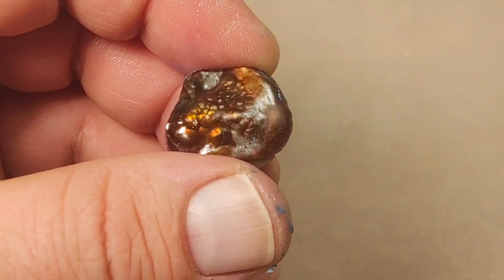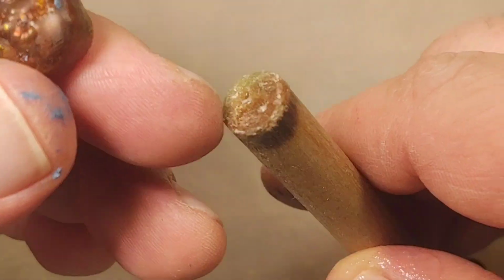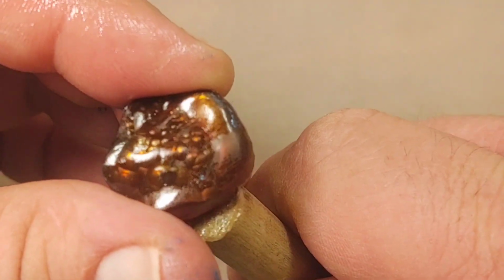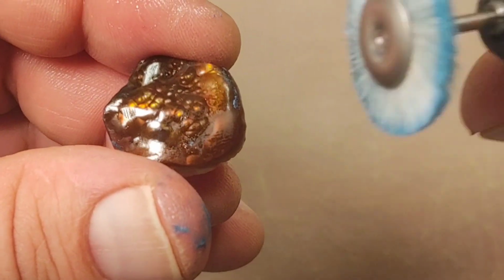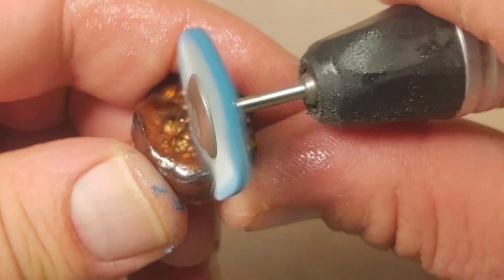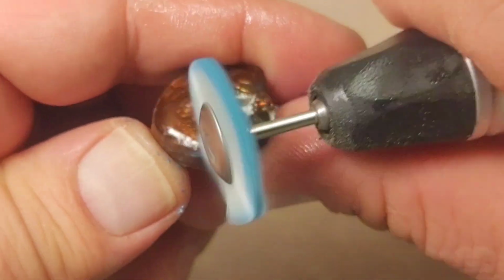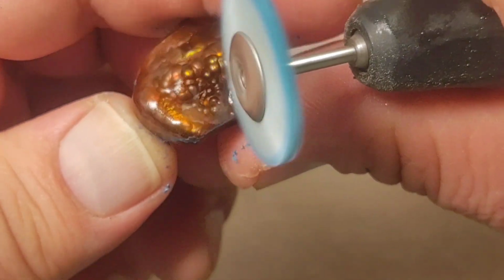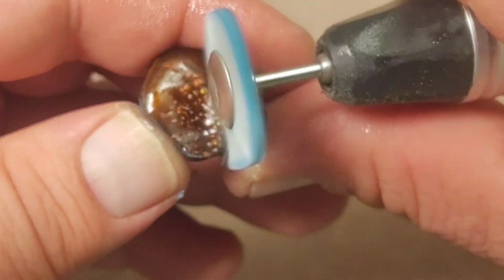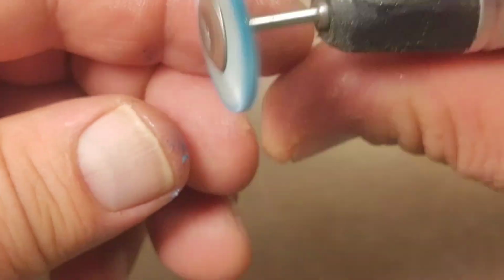Oh, just for future reference, another thing you can use is a dop stick, a section of dowel that's cut flat, and you can either glue it on or wax it on while you're working on the piece so it doesn't fly away. This one I'm just going to hold by hand. Again, very light pressure. I can increase my speed as the polish gets finer.